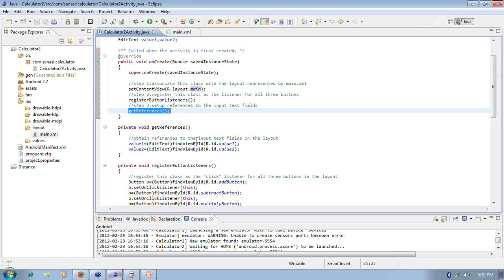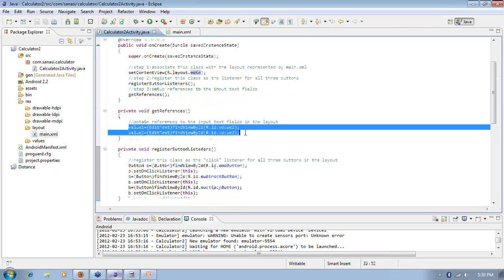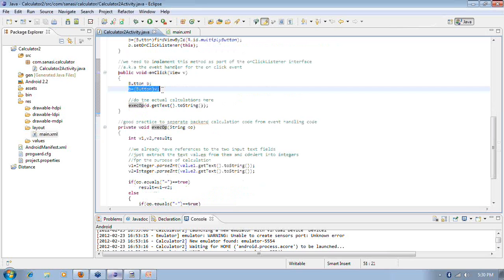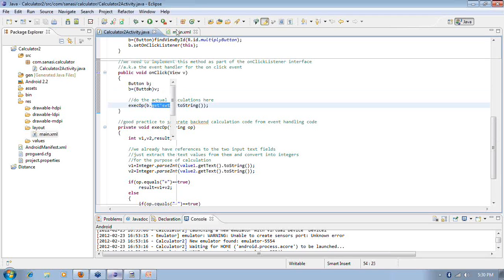All right. So when the button is clicked, there is a method called execop. So this execop is actually going to do the backend processing. So it is pretty straightforward. What we do is we find out, when the button is clicked, the Java runtime calls this particular event handler. Then we find out what button has been clicked, and we try to obtain the text property. The text property is the label which you see on the button. It can be, for example, the plus or the minus or the star. All right. So based on what symbol is found on the button which was clicked.